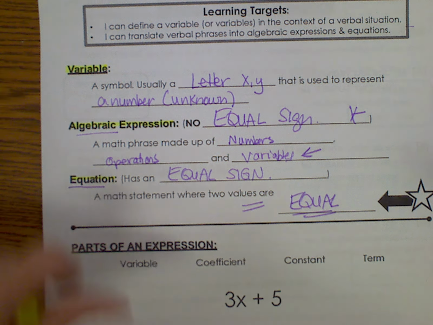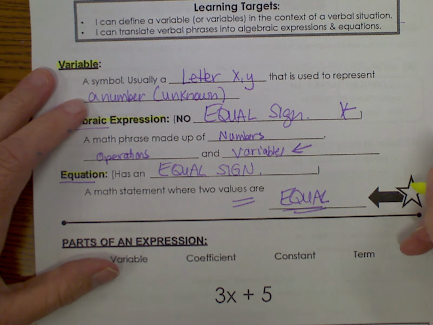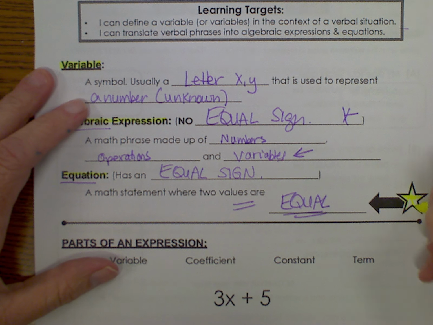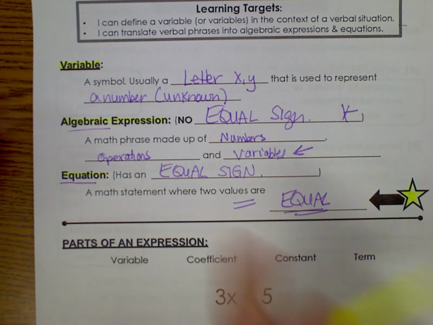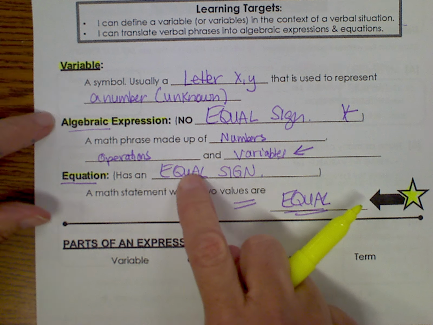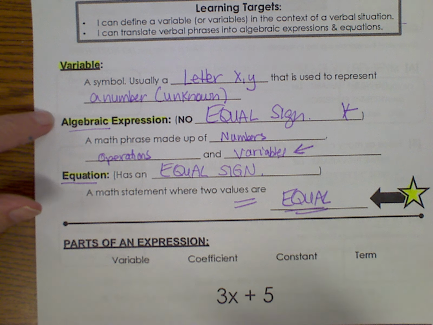Okay, so I'm going to go ahead and color in this little star here, because this is important information. And it seems kind of like total common sense. But it is a concept that a lot of students mix up their vocabulary. So we need to be really precise with what we say in class. We make sure we're saying exactly what we mean.